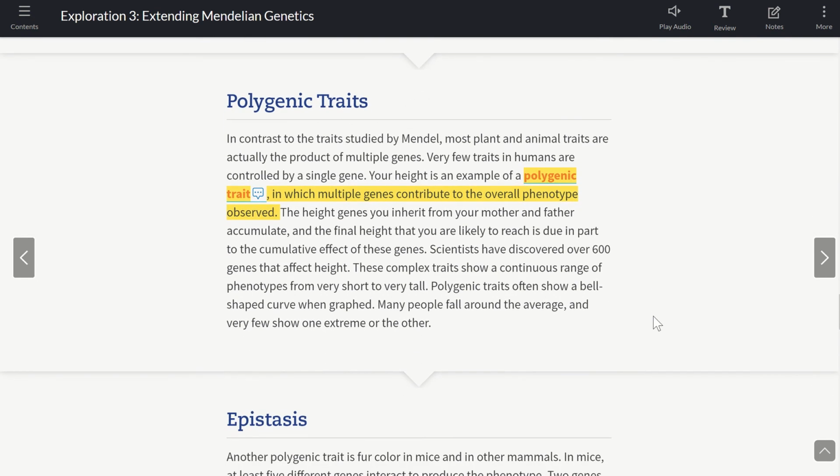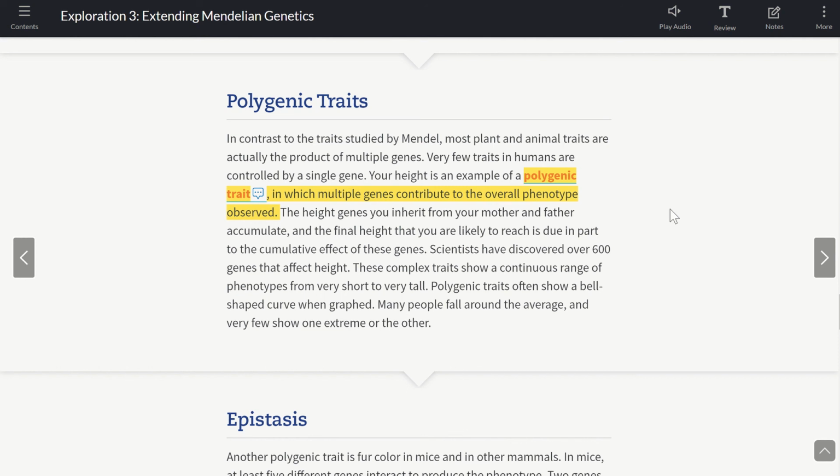Let's talk about a couple other factors that go into what our actual physical traits look like. Now, these aren't so much patterns of inheritance like the early ones are, but they're just an acknowledgement that most of our physical traits are more complicated than something that can be controlled by a single gene. For example, your height is controlled by many different genes. Scientists estimate that about 600 genes affect how tall you end up growing. It's not just a tall or a short. And in this case, we would call this a polygenic trait. Poly meaning many. So many different genes, multiple genes, contribute to the overall phenotype that you see.